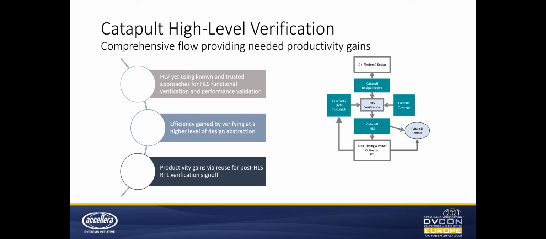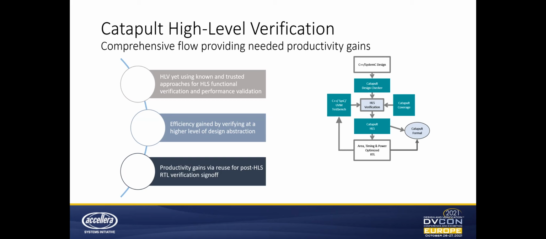Verifying at this higher level of abstraction yields efficiency gains in terms of earlier access to the design, faster simulation performance, in addition to giving us the ability to reuse our verification environment for sign-off by dropping in the post-HLS RTL version of our design that we already fully verified prior to synthesis.